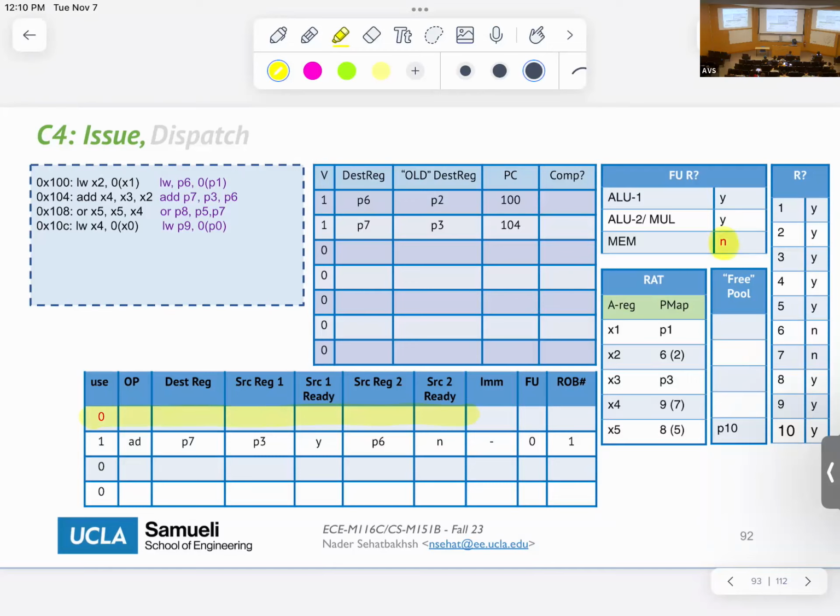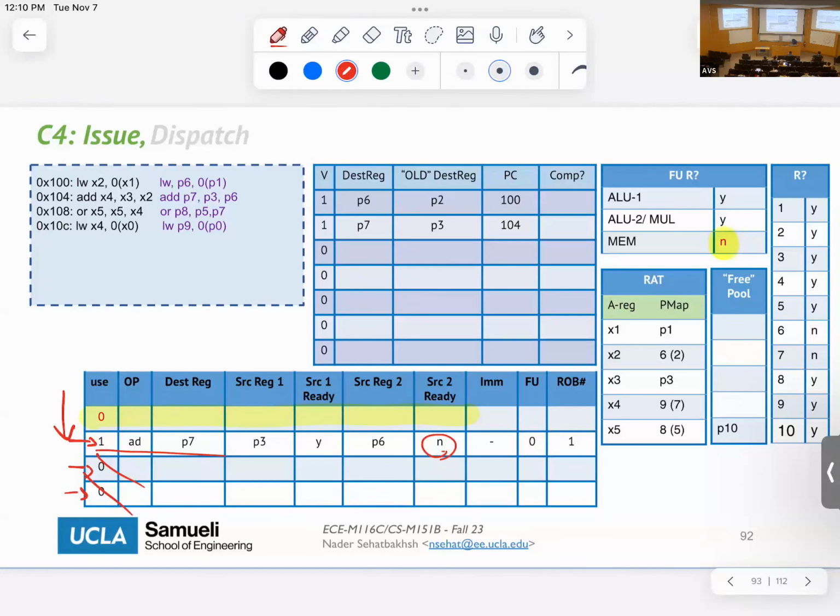Everything else stays the same. Of course, this is a two issue processor, which means that I can essentially issue two instructions at the same time. So the issue logic goes through the table again and checks whether there's another instruction that we can issue. First of all, we see that these two instructions are not valid, so there's nothing to issue here or here. The only option would potentially be this one, but as we can see, its source is not ready yet. So I cannot issue this instruction, right? So the only thing that I can issue is just one instruction at this particular clock cycle.